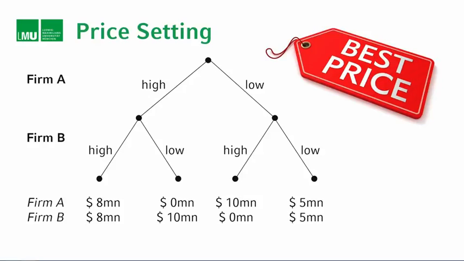Well, if we look at it just like that, it would seem reasonable that both A and B should choose high prices because that gives them the highest profit jointly. Okay, but let's use backward induction to try and see what's most likely to happen. If firm A has chosen a high price, firm B will have the choice of either getting 8 million if they choose a high price or getting 10 million if they choose a low price. So the best response, the best strategy for firm B is to charge a low price here. Okay, because 10 million is bigger than 8.